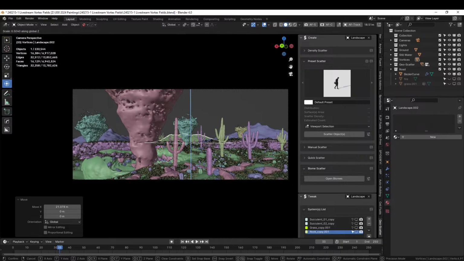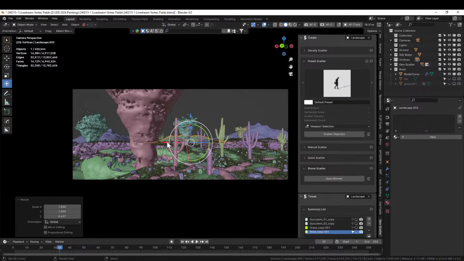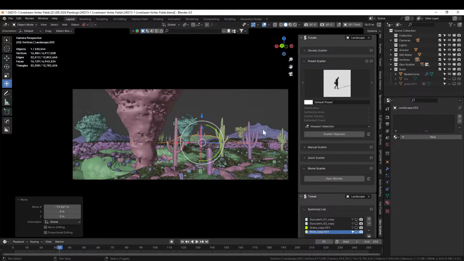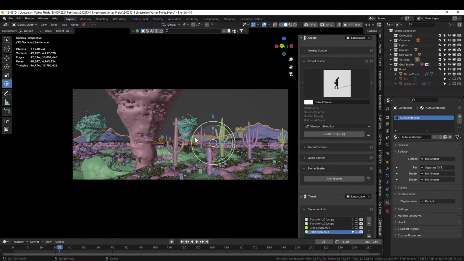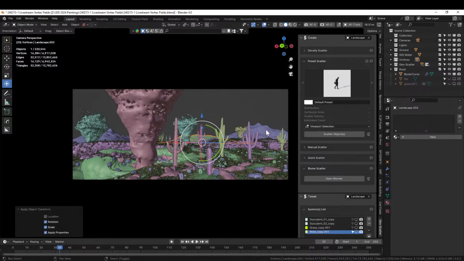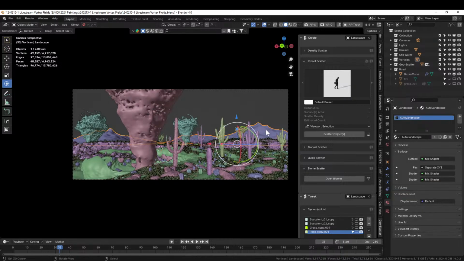Bring it back down as well, and intersect it a little bit there. Let's just set Control A, rotation scale, and join it. I'm just going to move this whole thing to BG. Right. Let's see what we got.